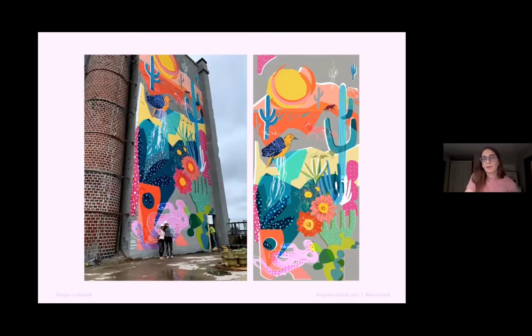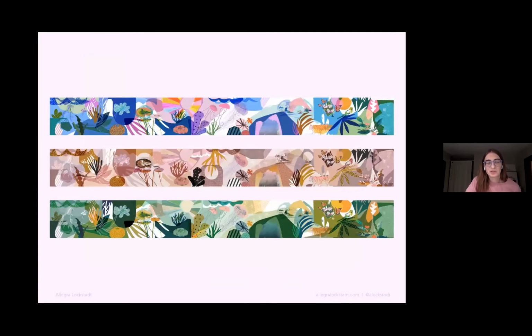This is a mural that we ended up doing in August of last year. It was very big, very hard. It's also very hot. And then this is more work I've done with Ashley. Working with Starbucks, we made this long mural in rainbow, this top one, and then these two additional colorways.